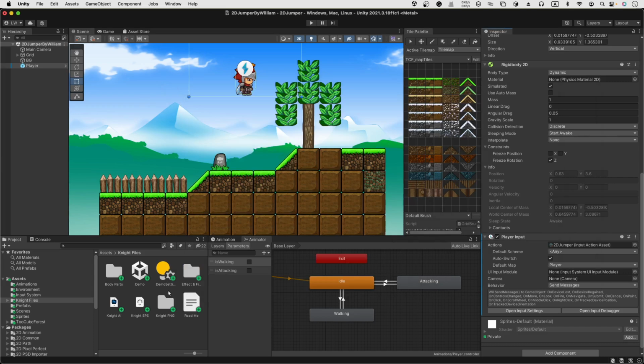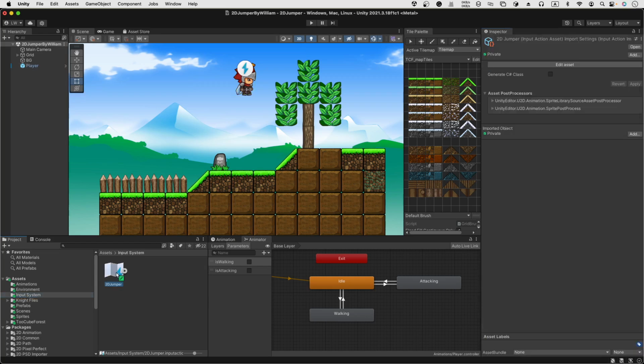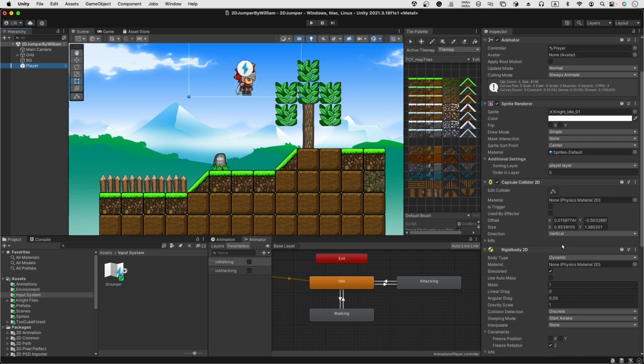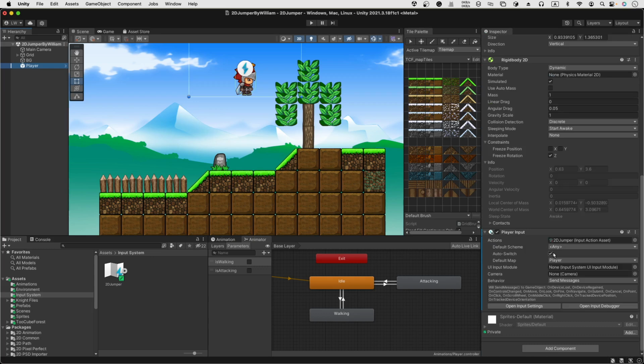For now, let's just see where we stored it. Inside the Input System folder I've got 2D Jumper, right? And what I'm going to do is go back to this player. Remember, we haven't got this configuration inside of this Player Input, so we got these actions and the ToTheJumper input action asset. I think that's pretty good.